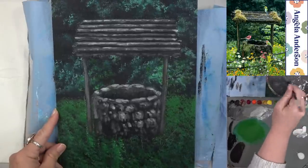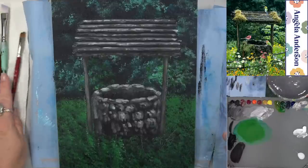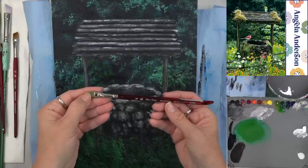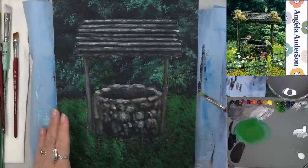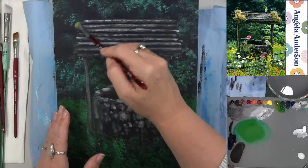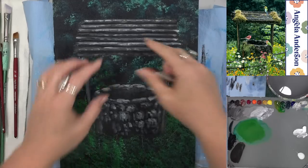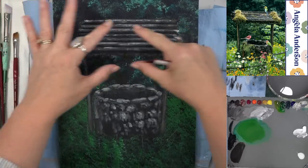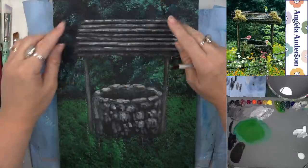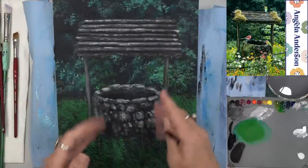All right. So we've got a pretty good beginning of something here. Now I'm going to switch over to a foliage brush. I think I'm going to use the 3/8 inch Willows blender, or a blender brush of some sort. I'm going to just wipe out all of my chalk marks. Oh, I said I was going to draw this, but basically it's a mini triangle with a flat edge. If you did a triangle like that and cut off the top, and then two sticks and an oval with two lines.